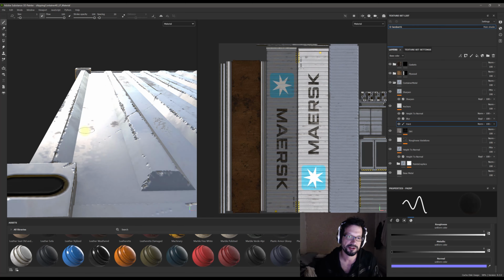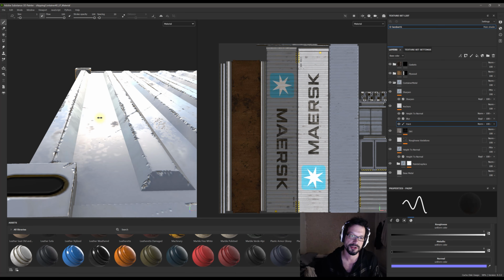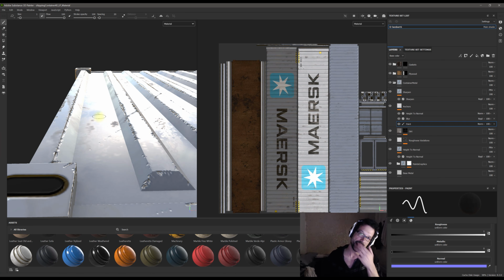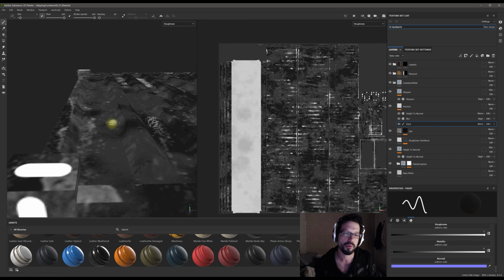Particularly pay attention to these dirty areas, these stains on the surface. Those are definitely not reflecting the light in a specular manner. Because when you look at the roughness map, those are almost fully white, meaning that they are fully diffusing the light, instead of giving off a specular reflection or a focused reflection.